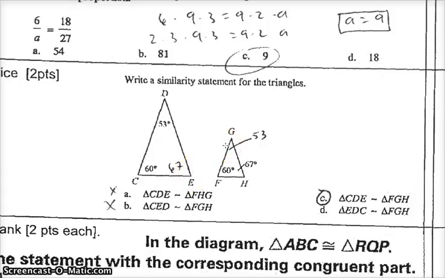Now I can go ahead and do corresponding angles. D corresponds with G. If I look over here, I crossed off A because D is the second letter and G is the third one. D and G correspond for both C and D, so let me go ahead and find another angle. Let's do C and F. They're both 60, so C corresponds with F. Notice how in choice D, C does not correspond with F, so my answer is C.